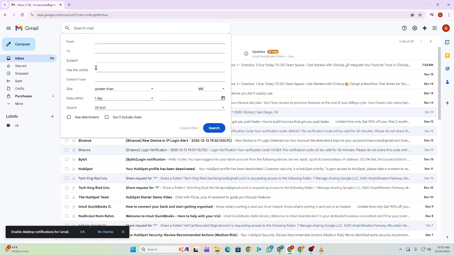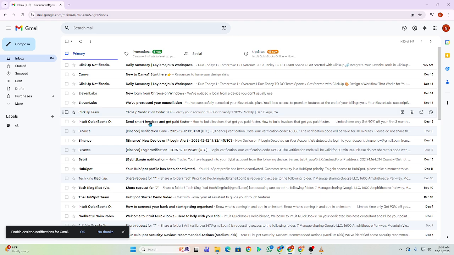Now choose what happens to those emails. Apply a label, create a new one, or color code it for easy recognition. To stay focused, you can skip the inbox or mark emails as read automatically. They'll still be saved. You just won't see the clutter. For less important emails, set filters to auto archive or even delete them. Just be careful. Always double check before deleting.